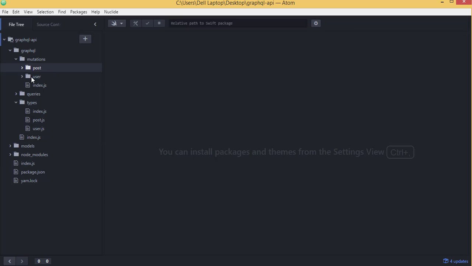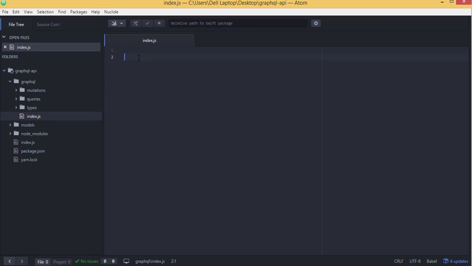Now let's go to the index.js file of the GraphQL folder and import GraphQL object type and GraphQL schema from GraphQL.